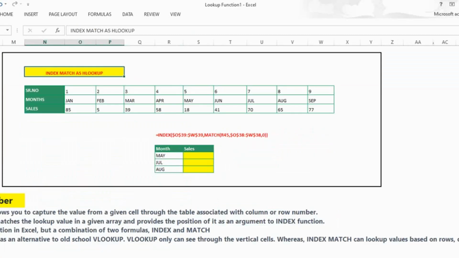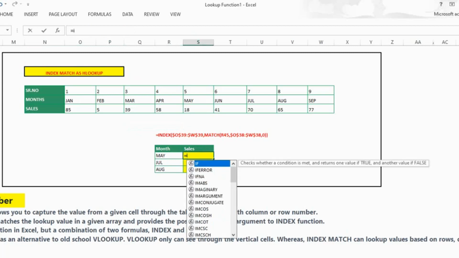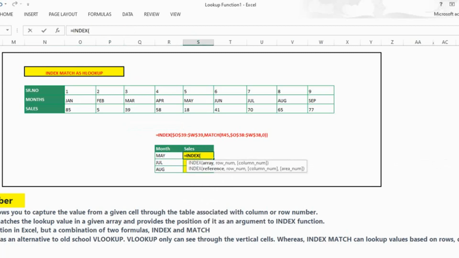Fantastic. Let's try below if it is giving the same result when the data is given in a horizontal way. This is sample data where monthly sales are there. We need to fetch the given month's sale by looking up horizontally using INDEX and MATCH. Let's try this. First INDEX array.